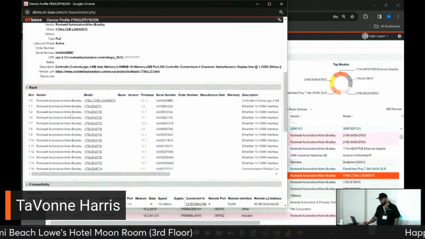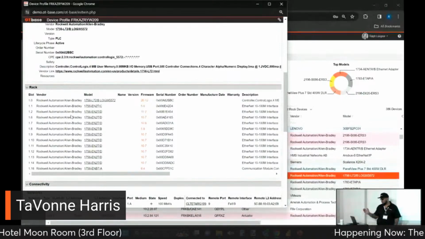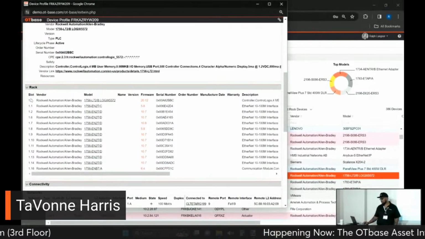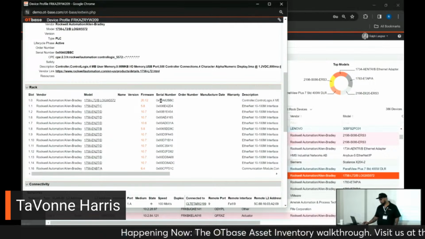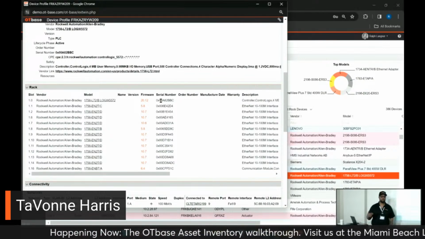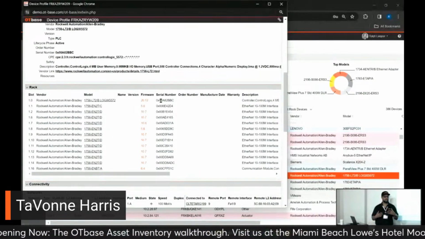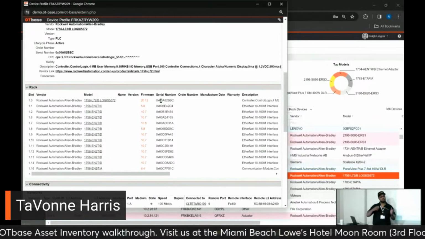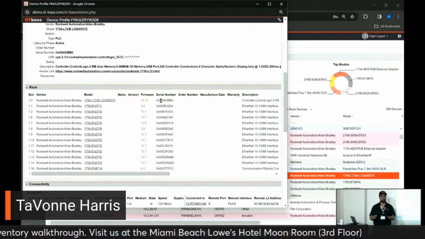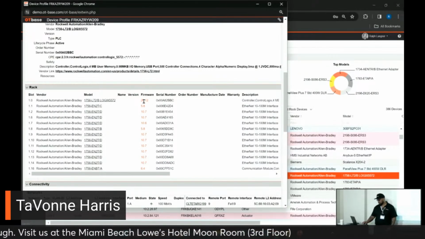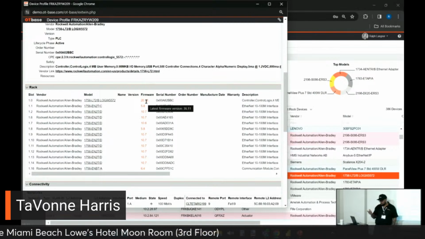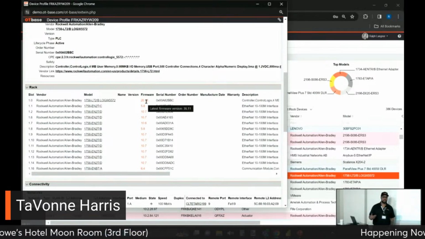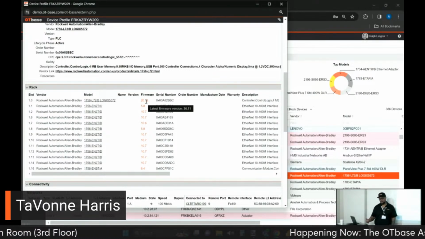So on this particular PLC, you'll see all of these cards here, and we also show the slot that the card is occupying, as well as the vendor, model, firmware, serial number, and a description of each one of those cards. So not only do you have the PLC and all of its metadata, you have the cards on the backplane as well. And if you look at these cards quickly, you'll notice that each one is red, and that red means that that card has outdated firmware, right?